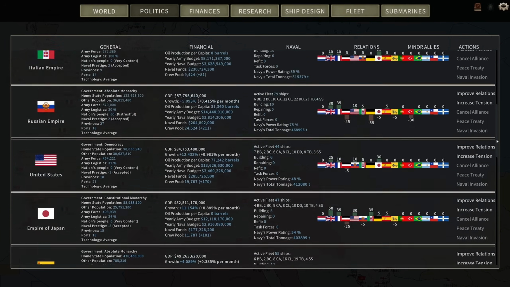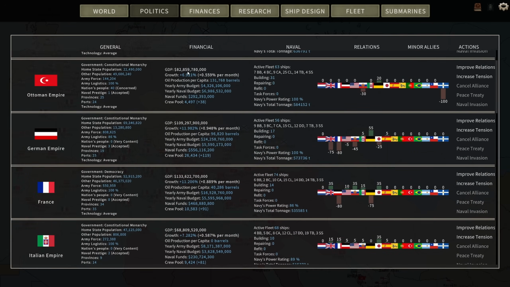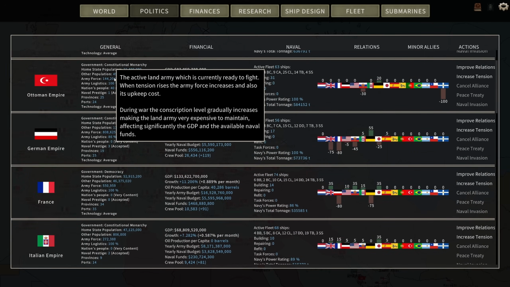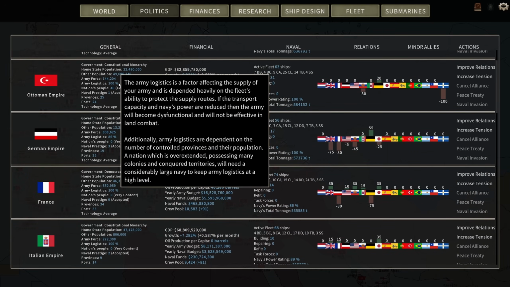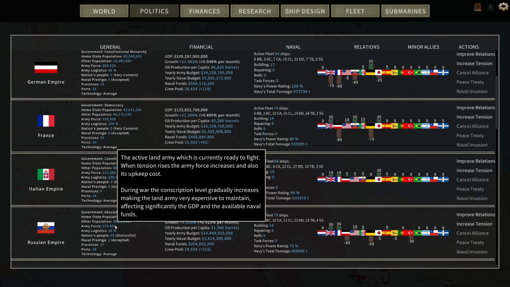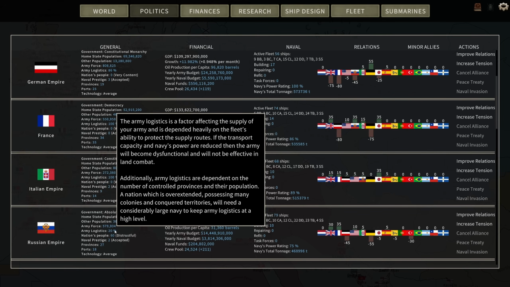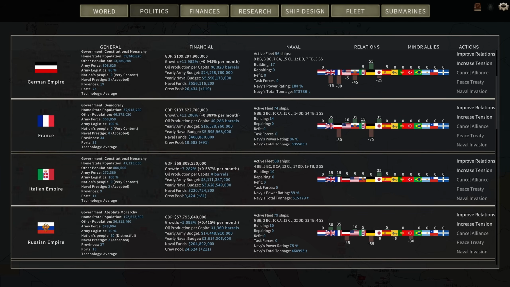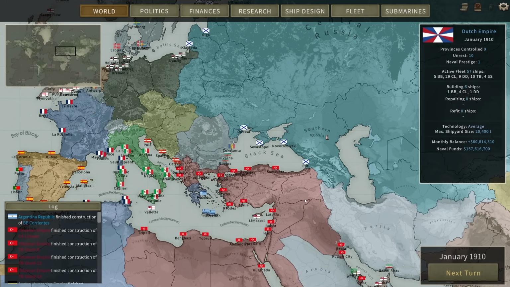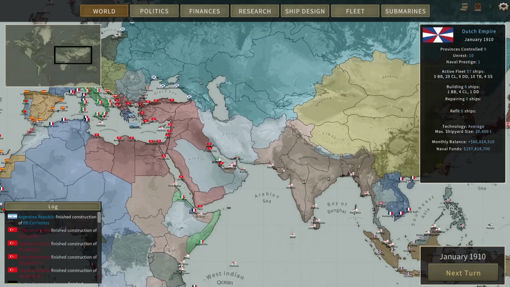I wouldn't be surprised if the Ottoman Empire already has a better economy. Like, we're looking at 57 billion there. Yeah, 82 billion there. Army force 144k with 100% logistics, and the Russians have 579k, but it's only 20% funded, so your army's not going to do that well. Doesn't mean the Russians won't constantly try to invade, but I don't think that the Ottomans are going to have that much of a difficulty to attack in return.